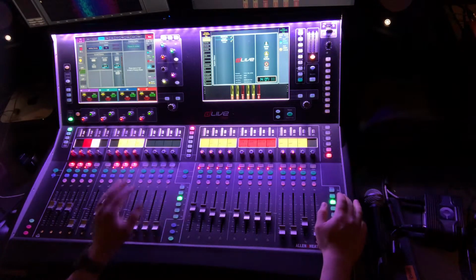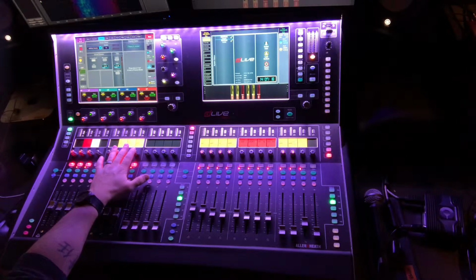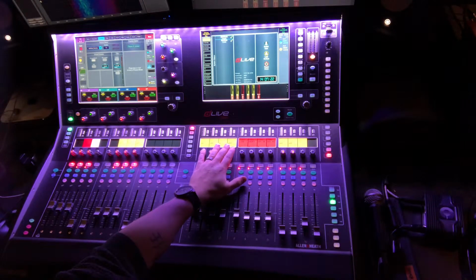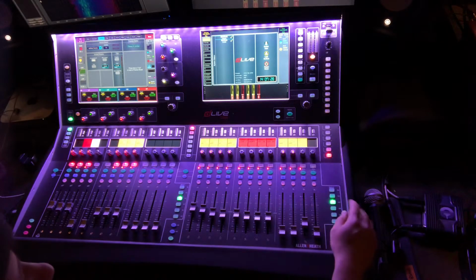And then if we go to layer C, on the left bank, we've got our emergency host and backup mics, our communicator mics, so like our pastor ear set microphones, and then we've got our frontline vocalists, some effects for your frontline vocalists, and then all of your choir.